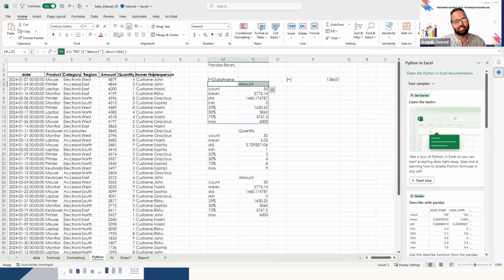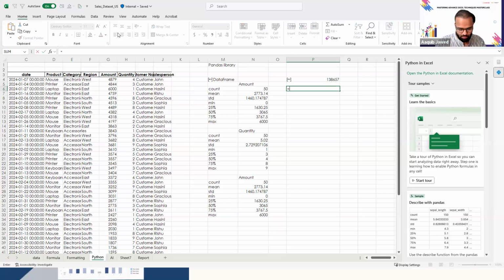Now I'm trying to create this for sales amount: count, mean, standard deviation, min, 25 percentile, 50 percentile, 75 percentile, max. If you have to write formulas, you will find formulas and write. Today we are trying to learn how to do it with Python. So first of all, we'll have to create a data frame. A data frame will be a place wherein your data is getting stored. I will type PI, hit enter.